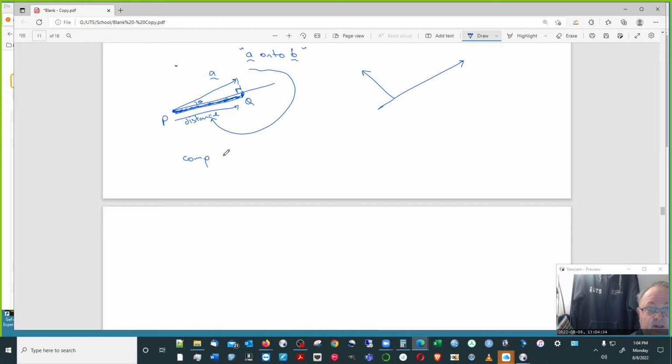Now A onto B is the opposite of what we did previously. We did B onto A, didn't we? So see how they're reversed? That's the trick of it, knowing that. Now where the angle's greater than 90, so your dot product's negative, and your A and B are here, what you'll end up having is the distance between P and Q, and it comes out the back, and it's quite confronting. It's quite a confusing way to look at it.